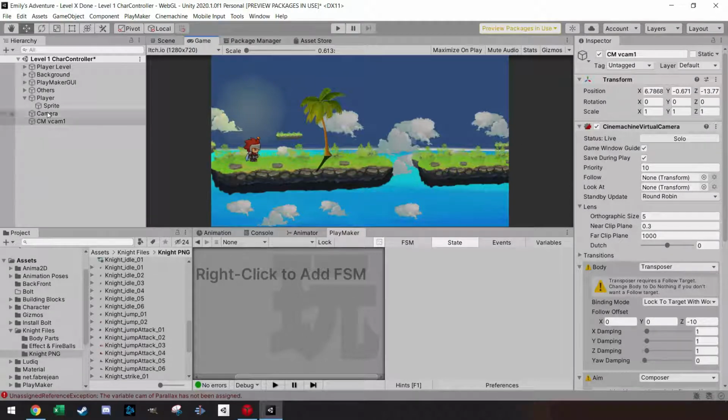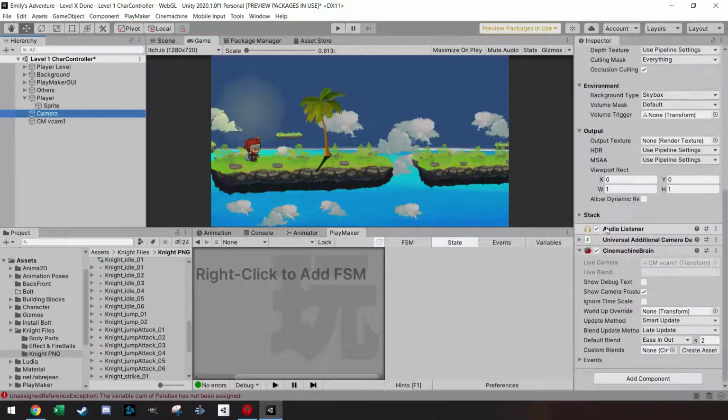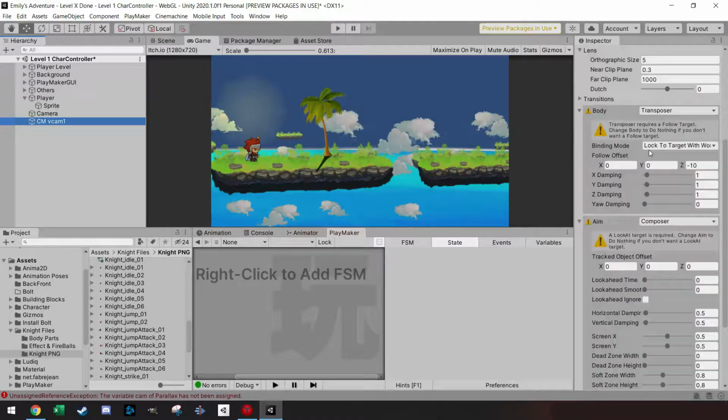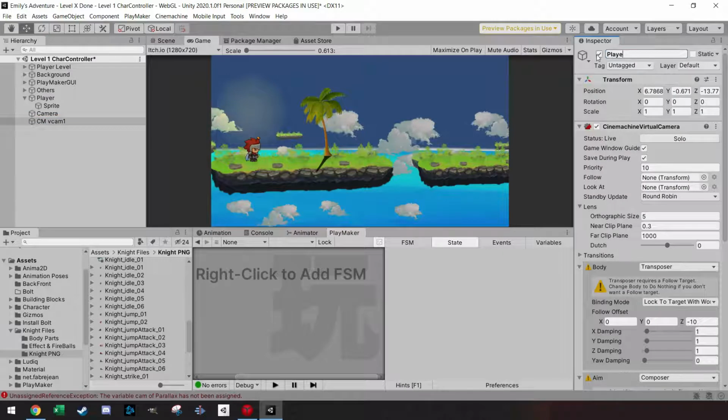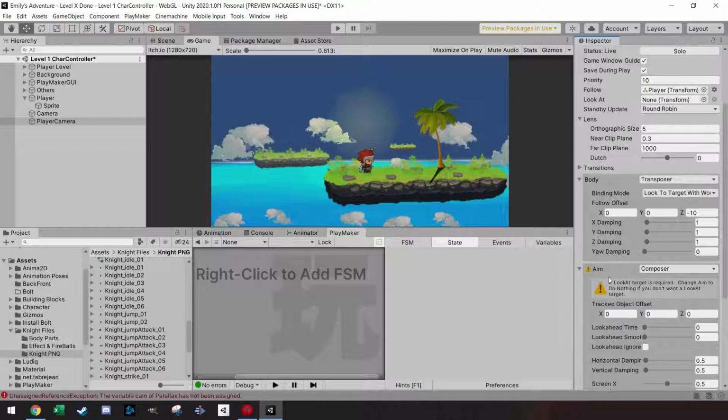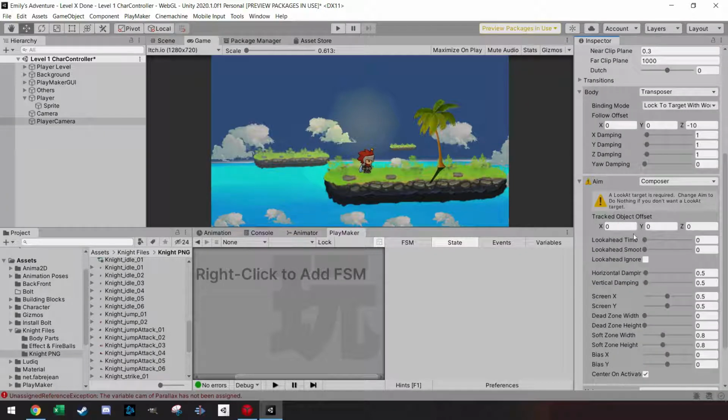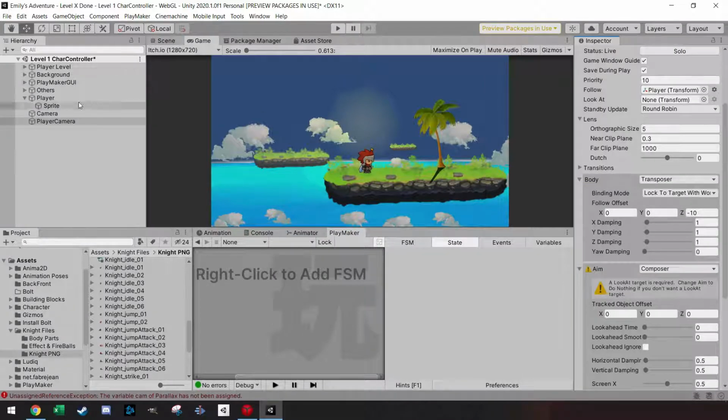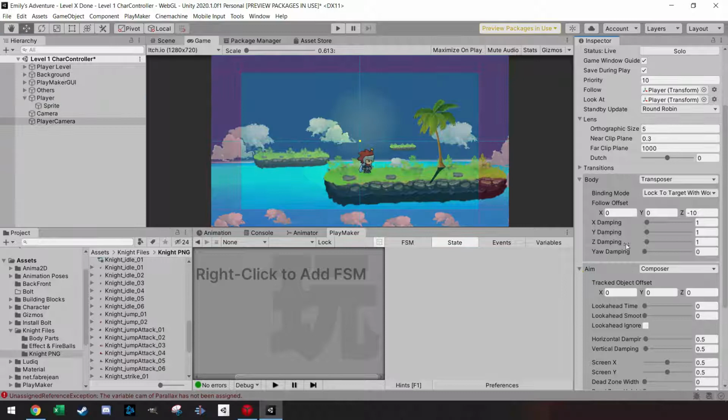Good. The virtual camera is connected with this camera. This camera just received now a Cinemachine brain. And within this camera, let's call this perhaps the player camera. We can do follow, and we're gonna follow the player. Right. And look at target. Also be the player, I suppose. Yeah, so now we just look at the target or at this player, which is great.